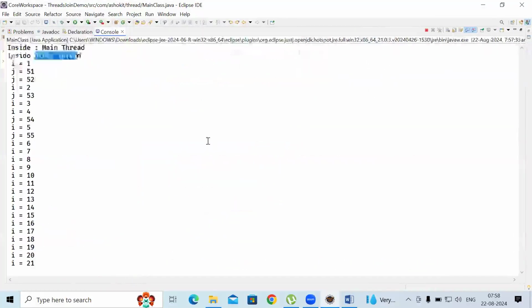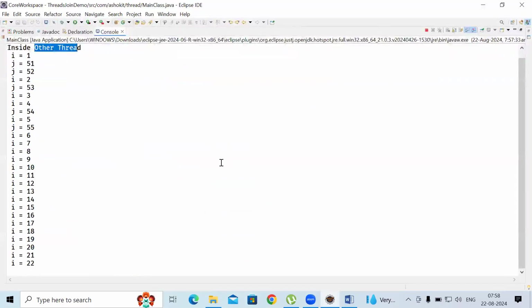Okay. Now the same procedure. So first, other thread will complete when i is equal to 50.